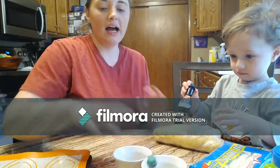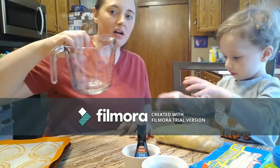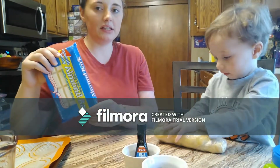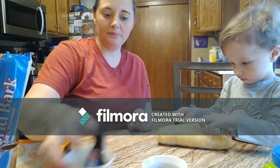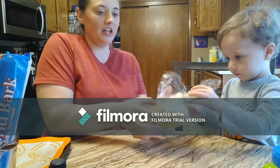So I have everything ready. I've got our baking sheet. I've got our measuring cup that we'll put our almond bark in. I got almond bark instead of white chocolate. I just have better luck with this kind of stuff. We've got our blue food coloring, our green food coloring, and our cookie dough.